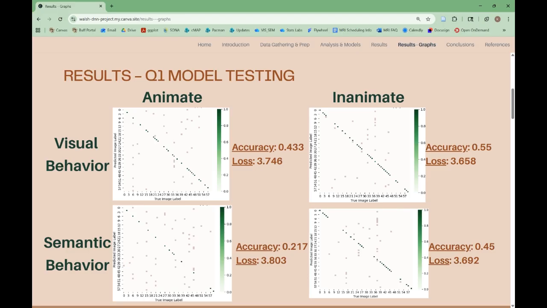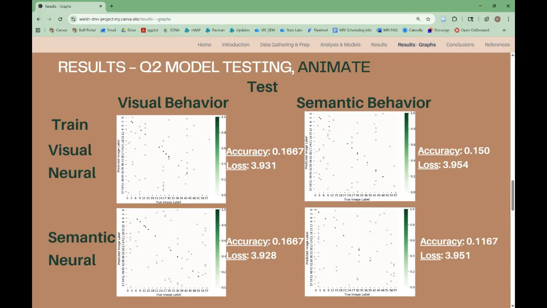The average accuracy ends up being 0.4, where chance accuracy, 1 out of 60, is 0.02, more or less. In general, prediction of inanimate behavioral image labels is better than animate. And in both image categories, prediction of visual behavior is better than semantic behavior.